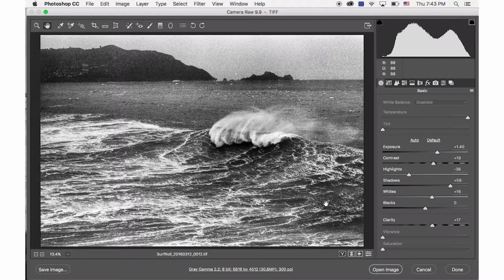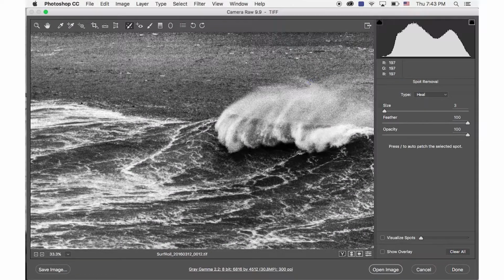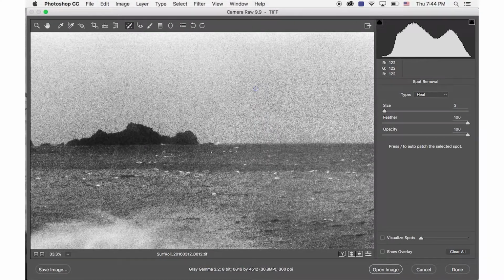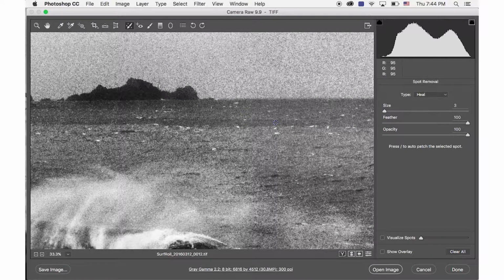So I think I'm going to go ahead and remove the dust spots, and then we're going to call this image done. So I'm using the spot removal tool on heal mode just so it takes these out. You can actually turn the overlay off so it makes it a little quicker, just because you don't have to deal with the little green points. You just deal with what the problem is. And those actually might be waves in the background, but they're kind of bright and distracting. So I'm going to take the problem ones out. Whatever that is. That's dust right there.